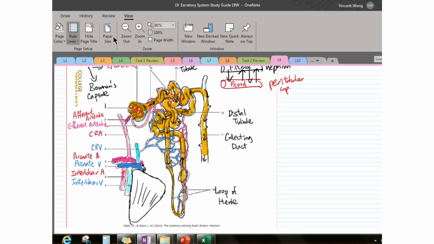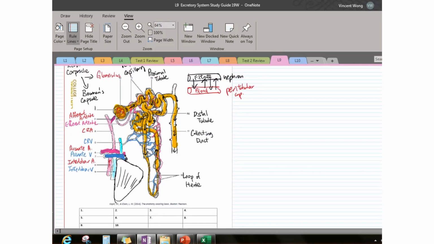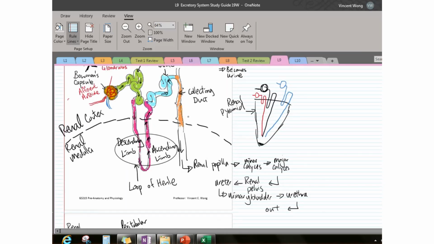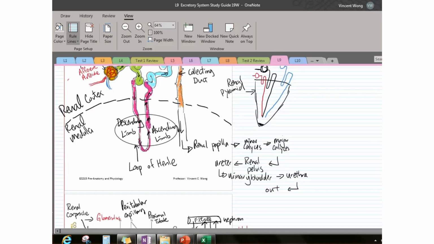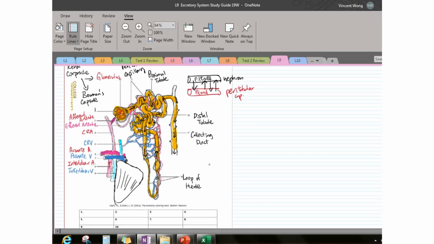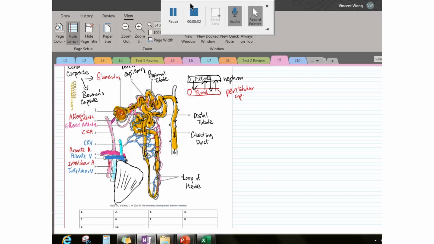This is the more complicated nephron. Obviously, I'm not going to give you this one to label. I guess it's too complicated, but it's a good idea to see what's going on. This is the one that you should familiarize yourself with. If you understand it, then there's going to be more understanding to it. That's it for this clip.